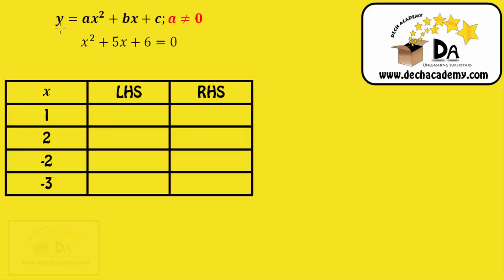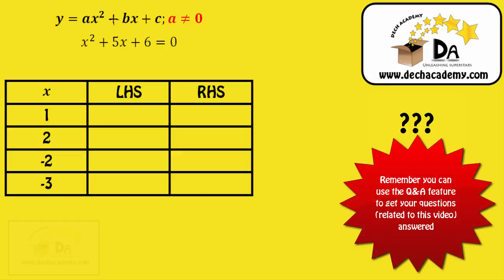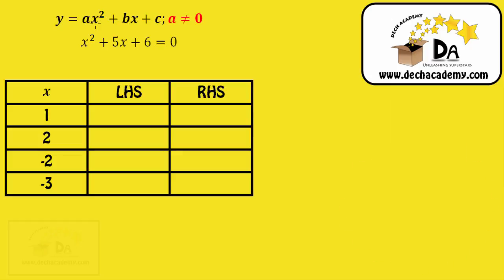As you know, a quadratic equation is an equation of the form y is equal to ax squared plus bx plus c, where a, b, and c are constants, so they could be real number values, and x and y are variables. And another thing is that a must not be equal to 0. If a is 0, then there's no x squared term. The equation will no longer be quadratic.